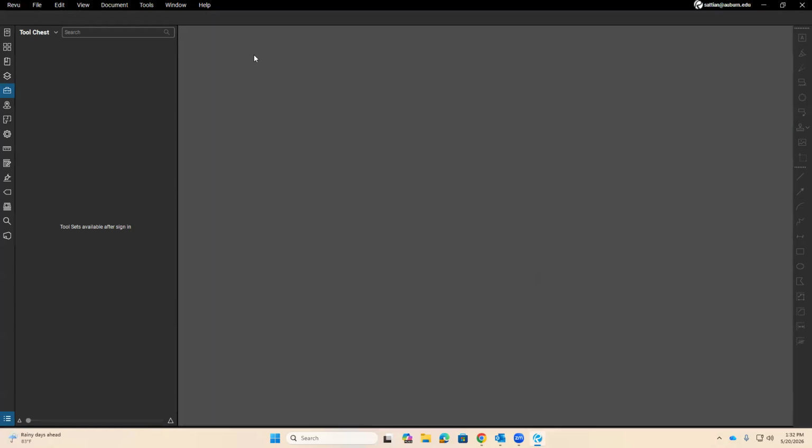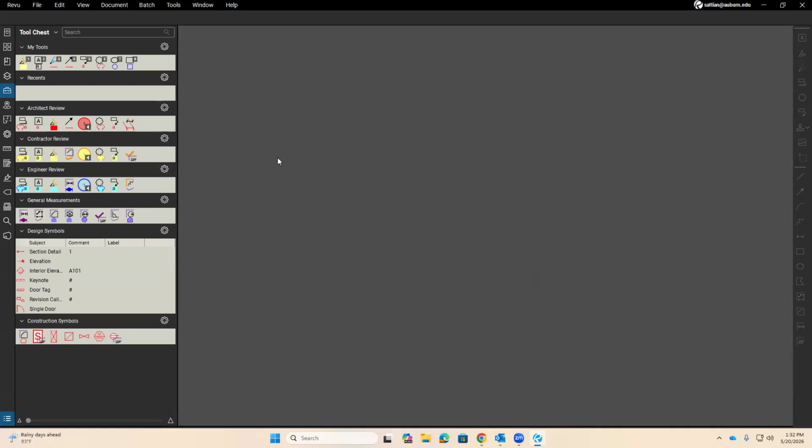And then we can skip that. It should look something like this. Everybody able to open Bluebeam and sign in?